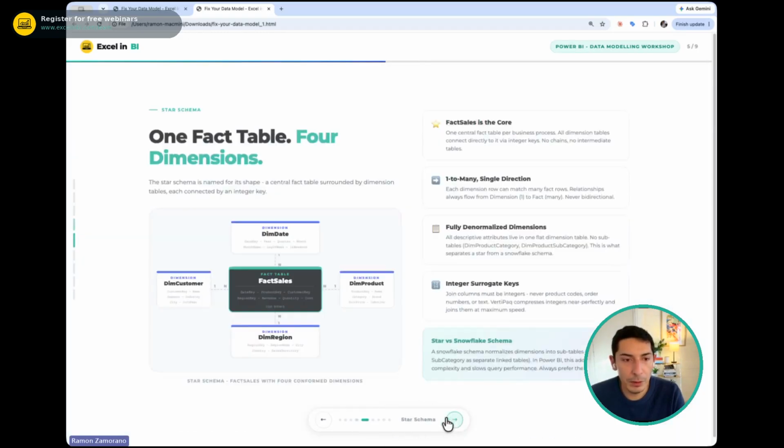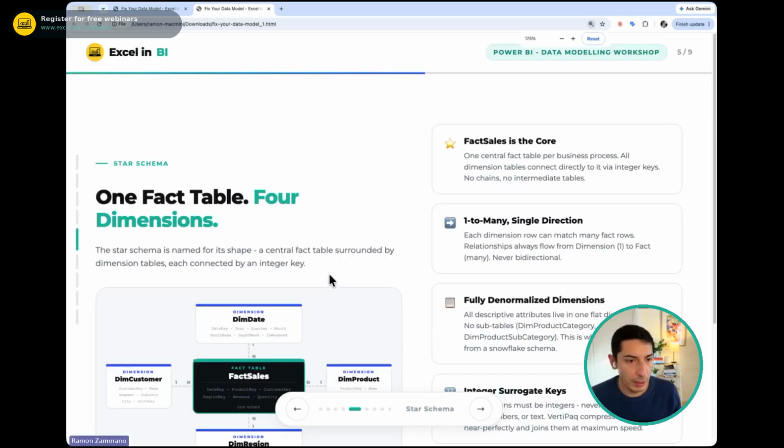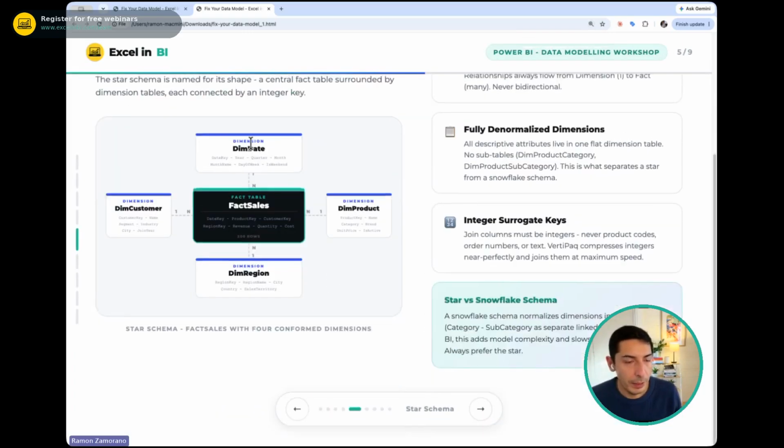Before jumping into this, I would like to show you this image. I hope that you can see it properly. Here on the left, we have a star schema. In Power BI it looks slightly different, but it's basically the same intention. So in the center, you have the transactional table, and surrounding it you have multiple dimension tables which enrich the information in your fact table.